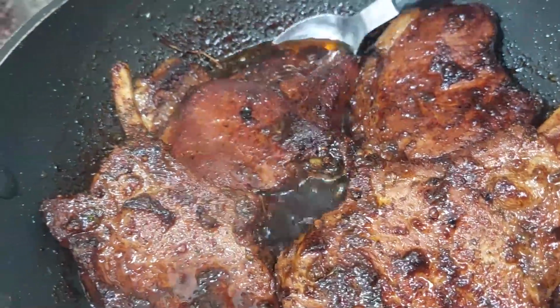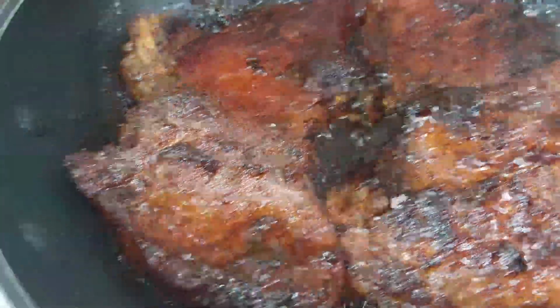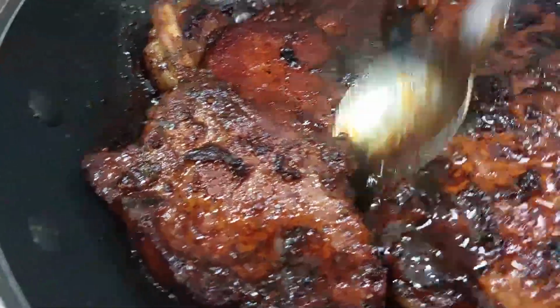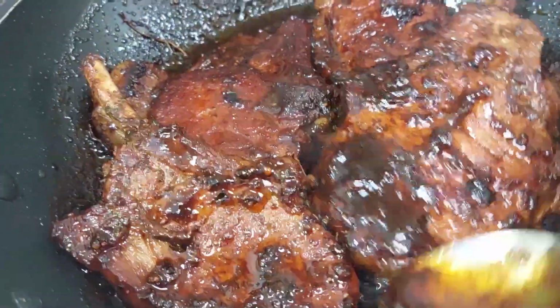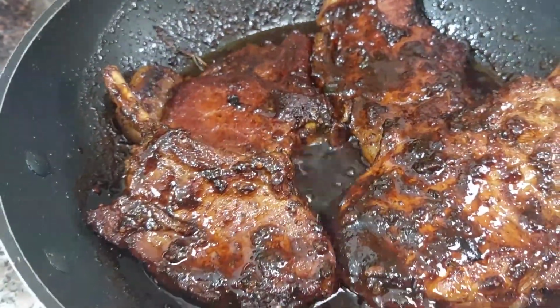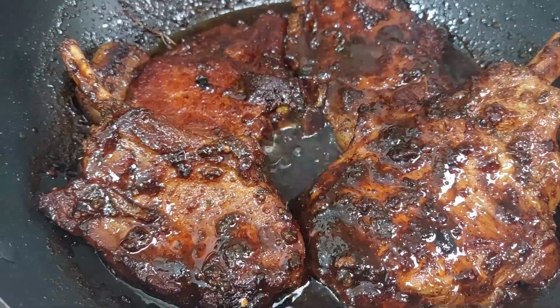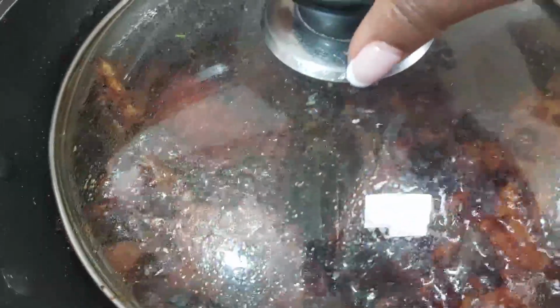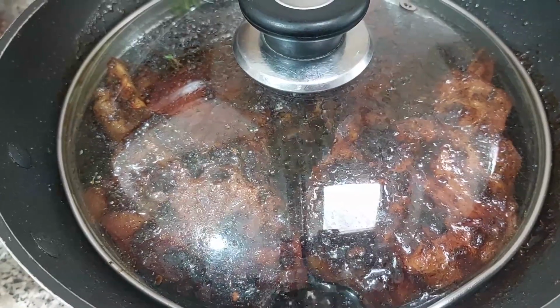There we have it. Look at these chops. I wish you could actually smell the flavors that's coming. Wow, let's try this. Oh my goodness, guys, you're gonna love this. Right, let's turn the fire off, cover it to keep it warm. Let's move to the potatoes and do some mashing.